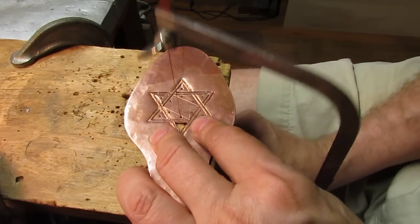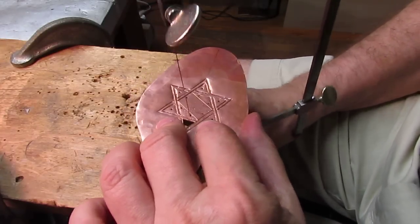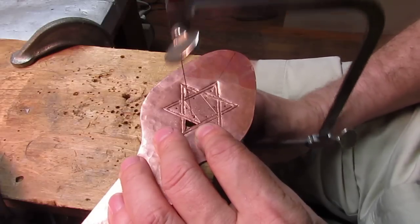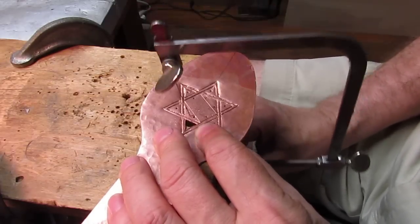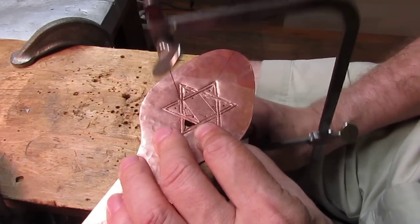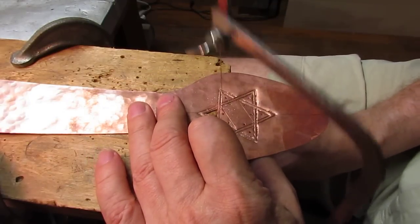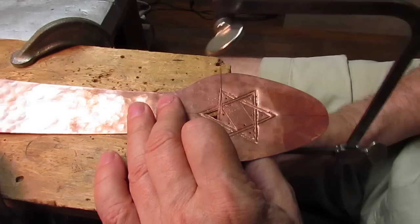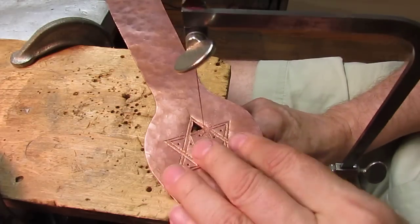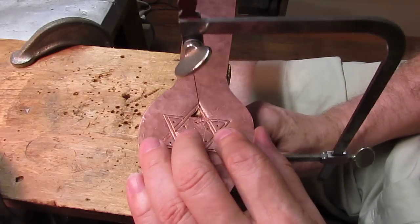So I'm going to saw up to my little shiny line and saw just on the left side of it so that I stay within the open area. Keep moving. I'll pull the saw back, keep it moving, turn it so that I can get toward this long side of it, and cut this one just inside the chasing line.